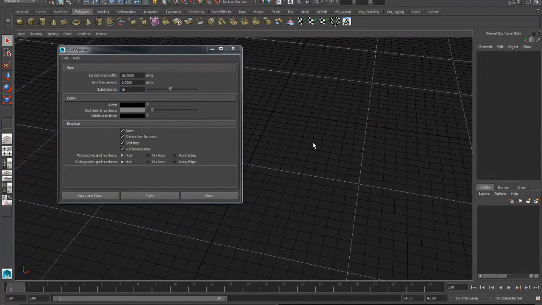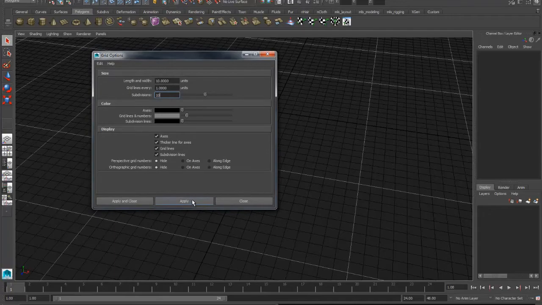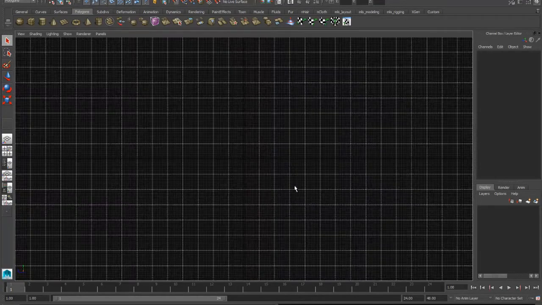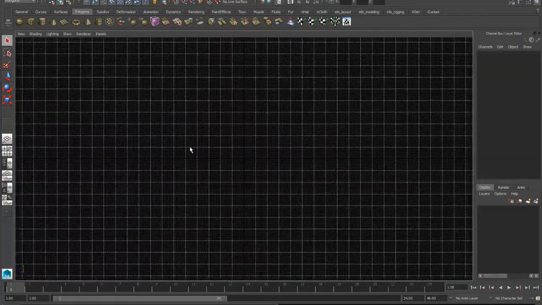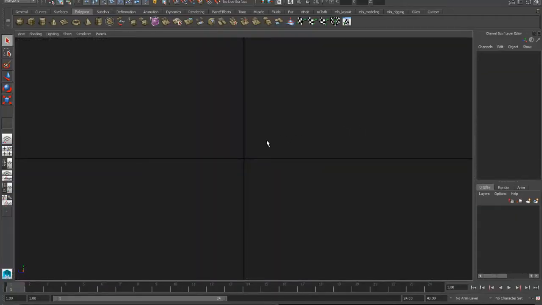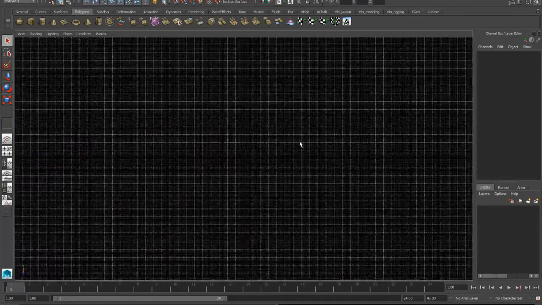So if you really need to be as tiny as millimeters in measuring something, use this setup. What we're going to do, by the way, this is crowded. This is really crowded. Let's hit apply. If we go to the perspective, orthogonal view, and we zoom out, there's a limit to how much can be displayed. Okay, so there it goes. It popped. It just goes away. So there's a limit to how much of this grid can be displayed.